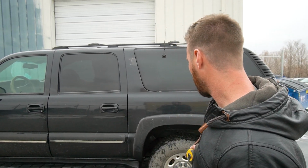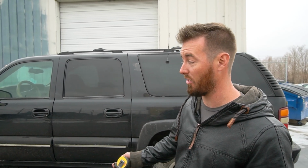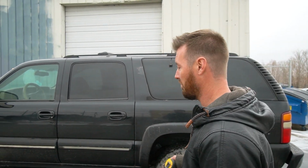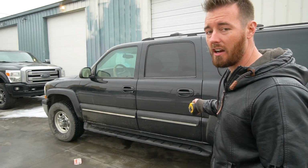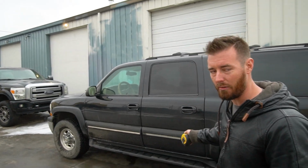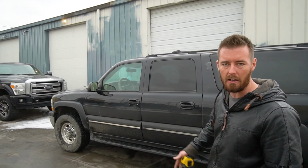As you can tell, these just look more or less stock. The rims are super narrow, so the tires look like pregnant donuts, but it works great. It doesn't rub at all. It literally drives down the highway. This is the only lift I have ever done, and we're gonna call it a lift even though it's not really, but this is the only time I have ever raised a vehicle and it has ridden better than before I raised it.